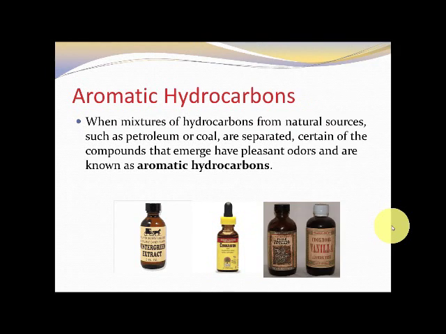Alright, so to finish up our last chapter in organic chemistry, we're going to talk about all the different other structures that you can have with alkenes and alkynes and alkanes. Okay, so first we have an aromatic hydrocarbon. Aromatic is called that because they emit pleasant odors, smells, they smell nice. So some examples would be like wintergreen extract, cinnamon extract, vanilla extract. Any kind of extract is actually a hydrocarbon.